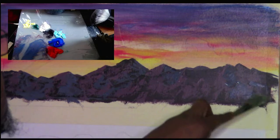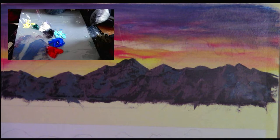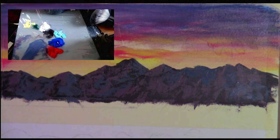Now, I'm rough with it because it's nothing but wet on dry. There is no glycerin or anything with that. Okay, so I can pretty much get away with doing what I'm doing there. Yeah, just kind of give a nice little peek of shadow out there, just like that. All right, okie dokie. So we can pretty much really let it dry up and do its thing. All right. I don't want to add really many highlights or anything to this because, once again, backlit mountains.